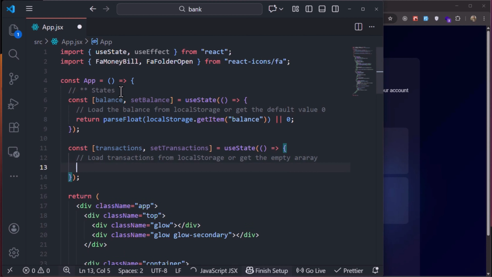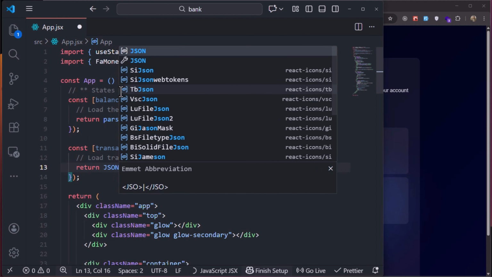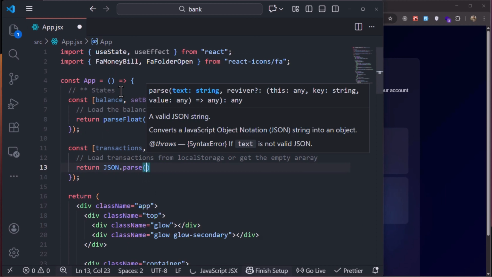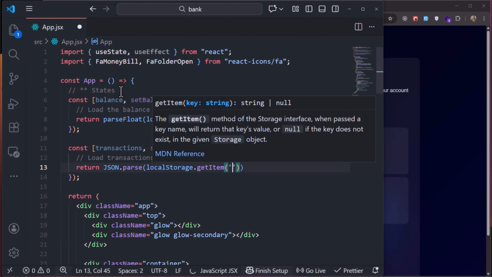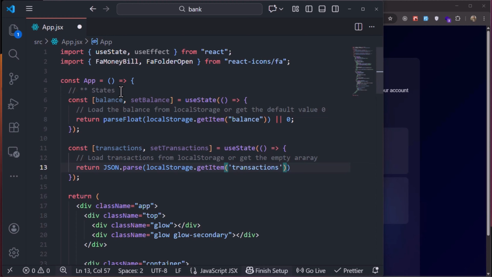So let's return JSON.parse localStorage.getItem transactions. We're going to define our transactions in local storage as transactions, and if there are no transactions, we show an empty array.